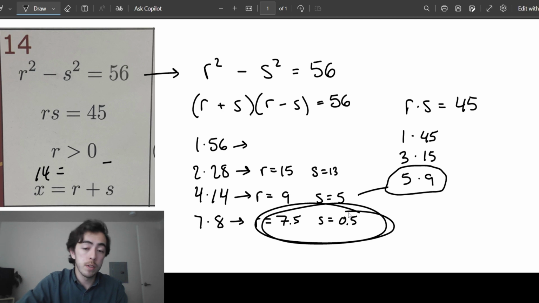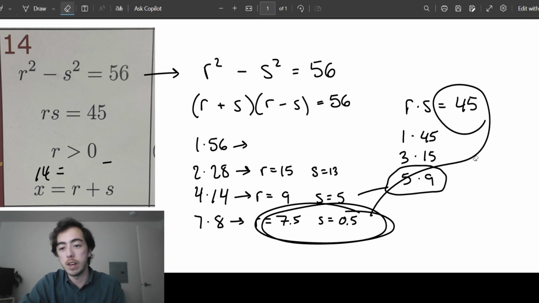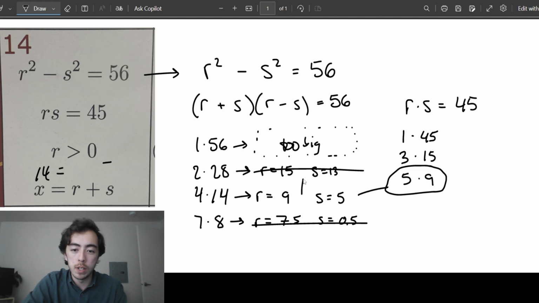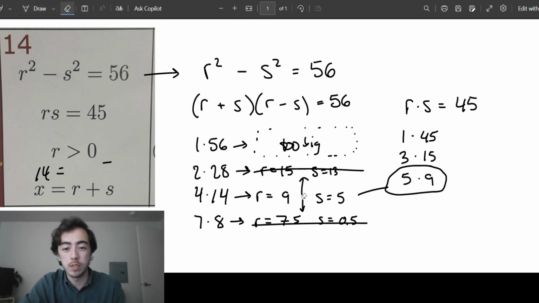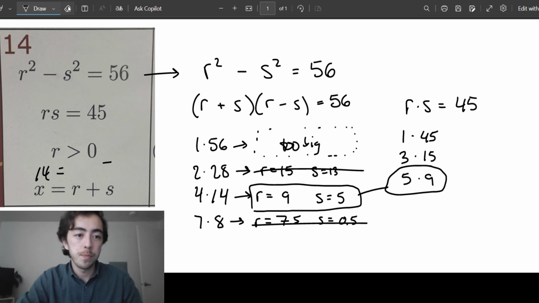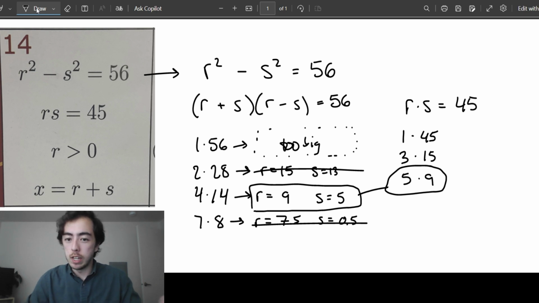Whereas when we're looking on the other side of things, 1/2 or 0.5 times 7.5 is way too small for 45. So I already know that this one would produce a product between R and S that's too big, because this one fell into the same trap. So it looks like if we kept looking this way, the product of R and S becomes too big, and if we look this way, the product between R and S gets too small. So we have this nice little Goldilocks zone where we get both features satisfied. So R is 9, S is 5, the sum is 14.